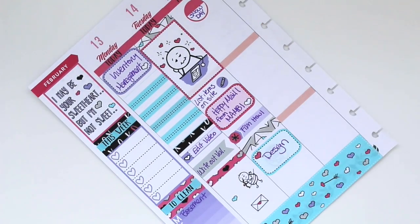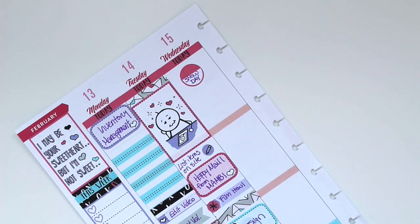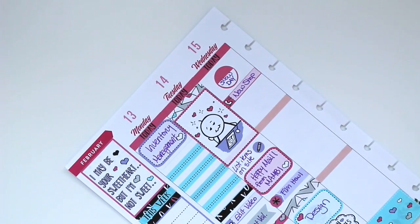So I covered that snow day with a half box because I did some designing that evening because, let's face it, 8 years married, Valentine's Day, not really romantic, not from my fault or my husband's fault. We just don't really do anything. I think we may have watched something in bed together. That was the extent of our Valentine's. Oh, and we bought cheap chocolate the next day because 50% off Valentine's Day chocolate. Yes, please.